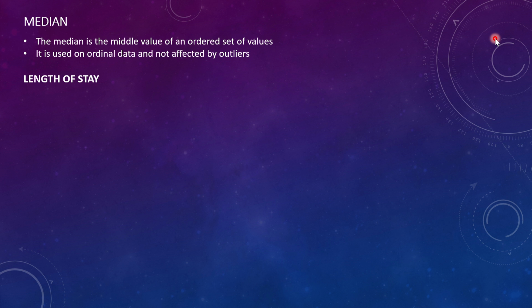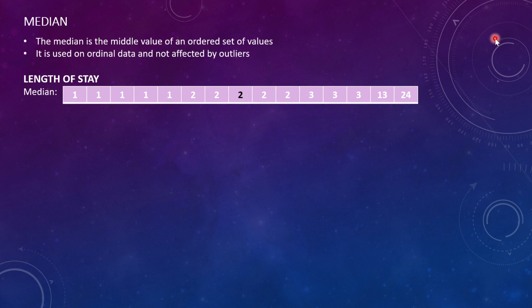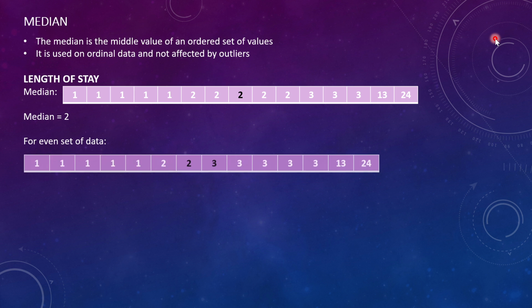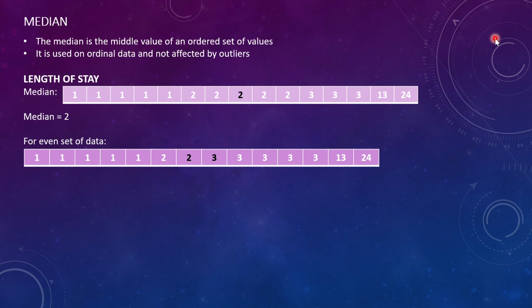If the hospital wants to find the average length of stay of patients in order to reduce the waiting period, the median will be used in this case because there are outliers in the data which would affect the average of the entire data if mean is used. In a situation where we have an even number of data, we take the two middle numbers and divide by 2 to get the median. The mode, on the other hand, is the most occurring value in a set of data.